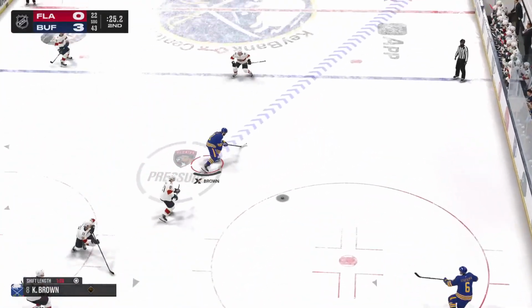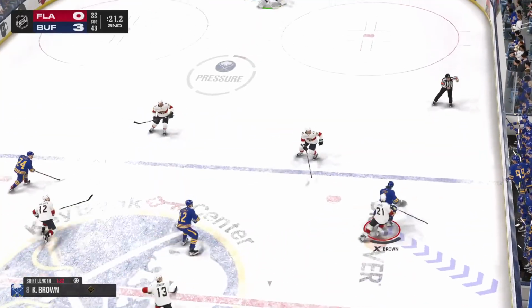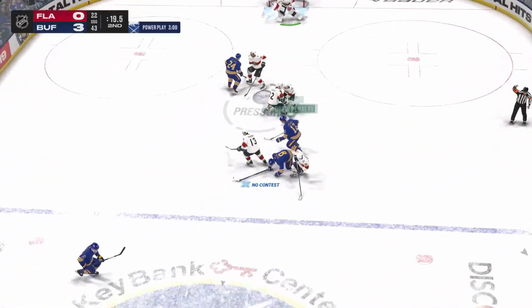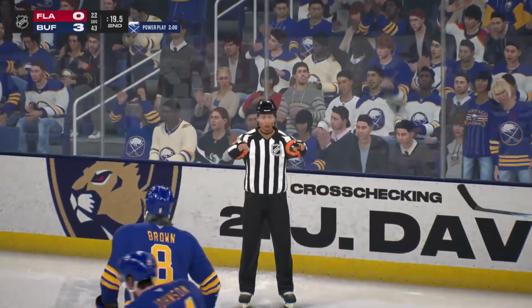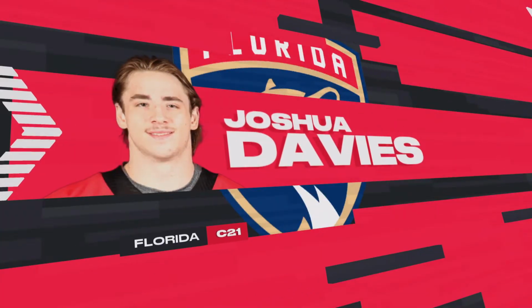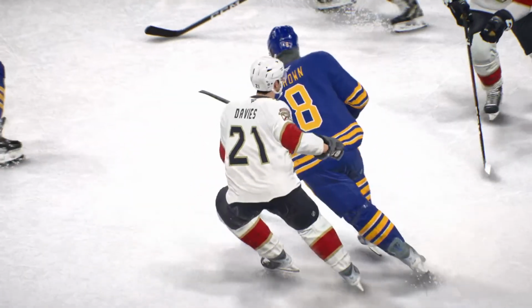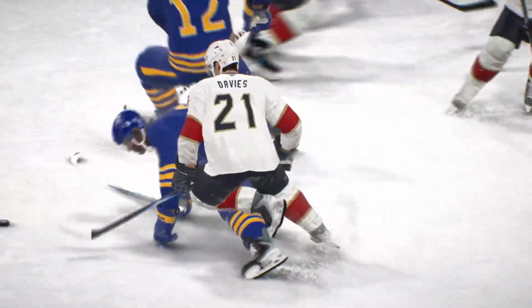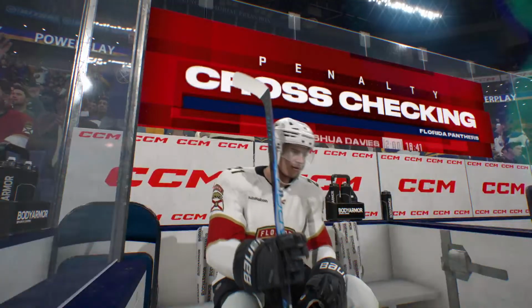Moves it over to Johnson. Buffalo's got it along the wall. We got a penalty coming up here. Whistle stops the play. The Panthers will be forced to serve 2 minutes for cross-checking. Well, you're down a bunch of goals here, James, and really you take the penalty because you're chasing the game and you want to get back into it, but this one's a tough one to take.